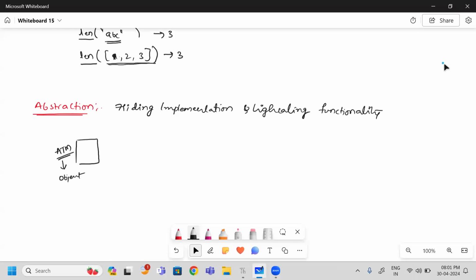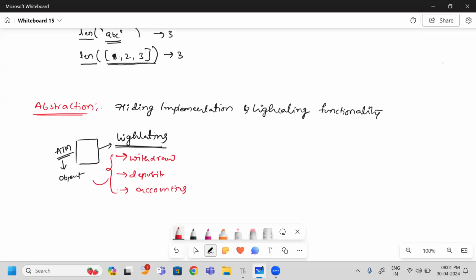Everything is hidden. But is it showing what services the ATM machine can do? Yes. So the ATM machine is highlighting its functionality. What are the functionalities? Withdraw is one functionality. Deposit is one functionality. And account transfer is one functionality. These are all services it can provide, and the ATM machine will convey that to you. It is highlighting.